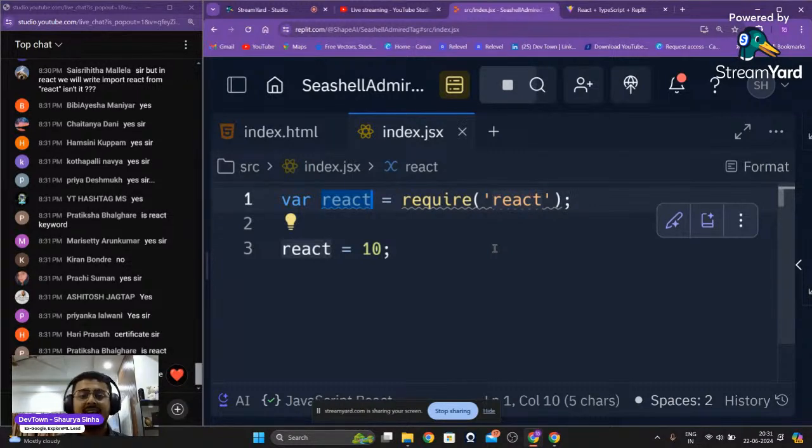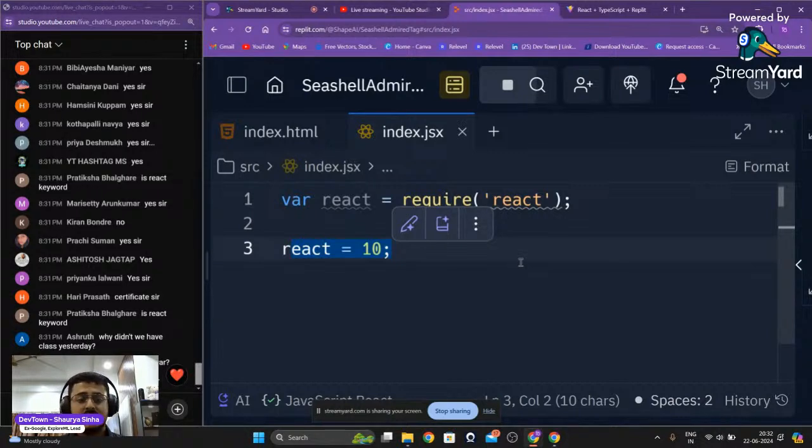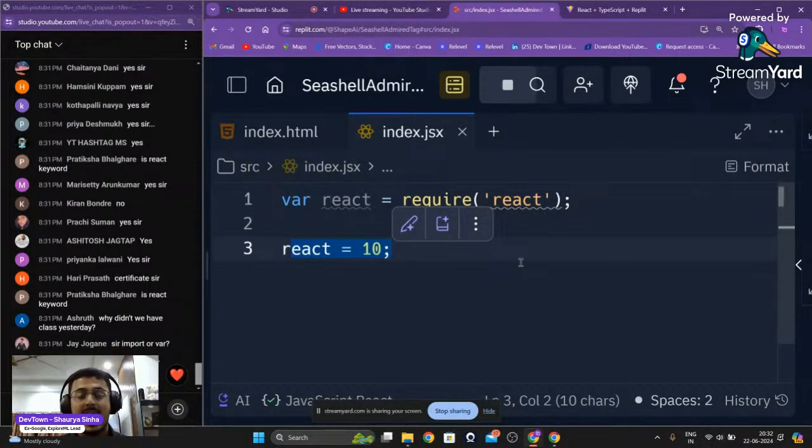Okay. So, like I said, guys, what is happening here is that my entire access to the library is gone. My entire access to the library is gone from right over there, guys. Now, this is not something that we want to happen at any particular point of time while coding, right? So, how to avoid that?